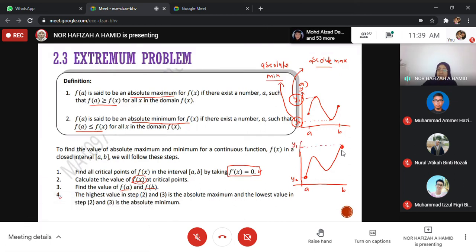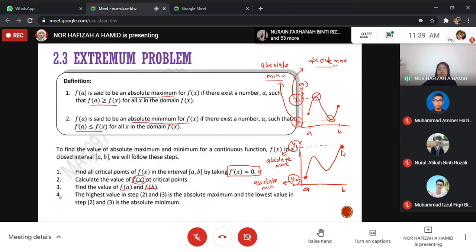Okay, so kalau case macam ni, Y1 dia is also absolute maximum, tapi absolute maximum dia pada interval B, pada end of the interval. Dia boleh juga jadi Y2. So Y2 is the absolute minimum, tapi dia pada interval A ni. Macam yang atas ni, absolute maximum dia also equal to relative maximum. So absolute minimum dia equal to relative minimum yang bawah ni.